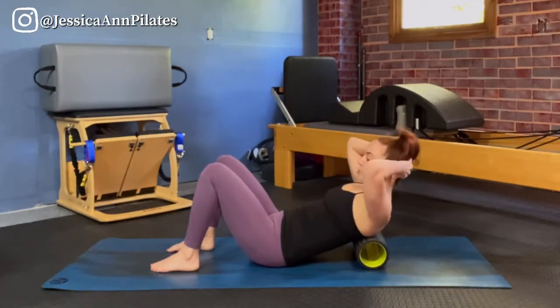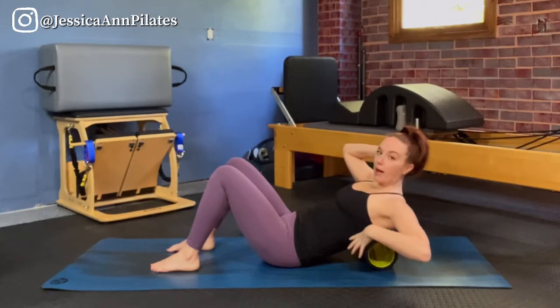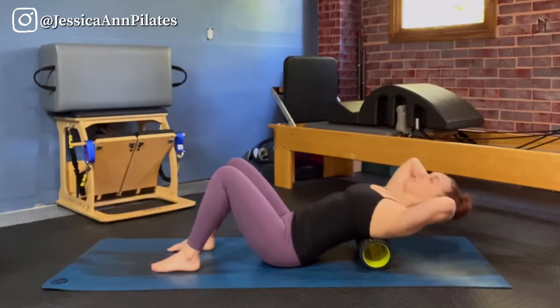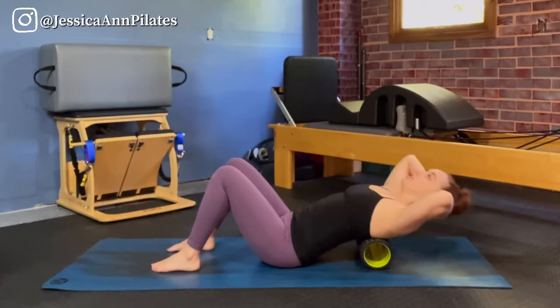And then I'm just going to move that roller a little bit lower, towards the bottom tips of my shoulder blades, and do the same thing. I'm going to extend back and then come forward. So it's working to find that nice range of motion through our spine, through that upper back.